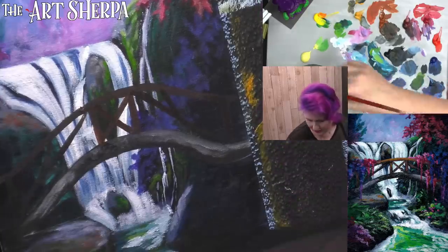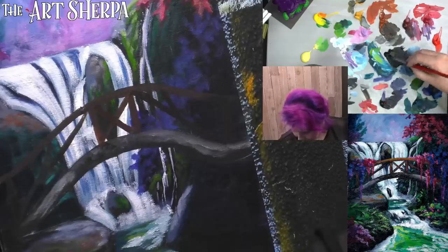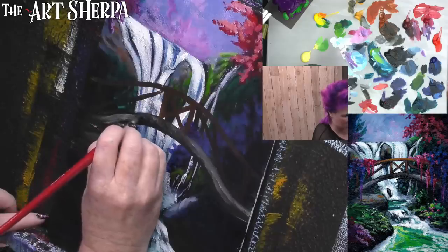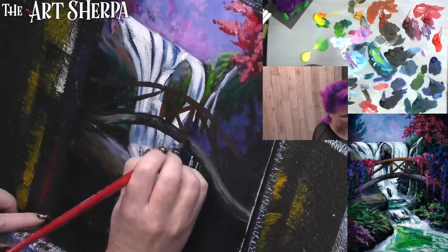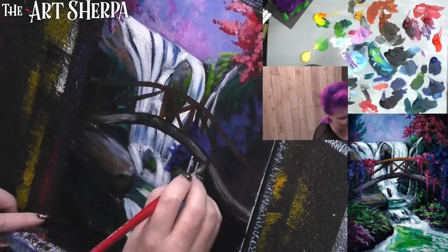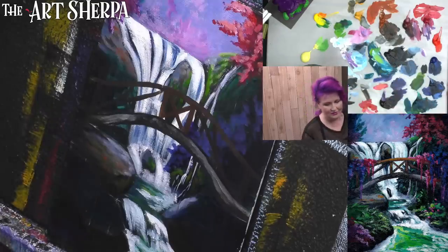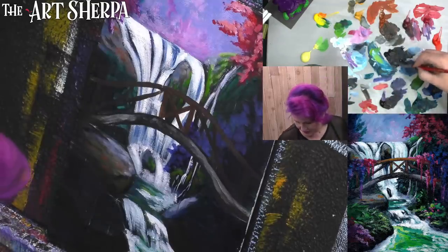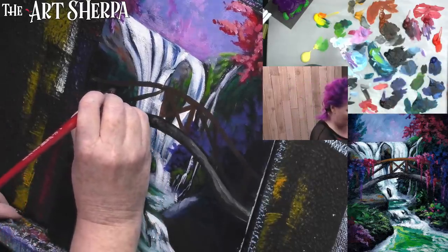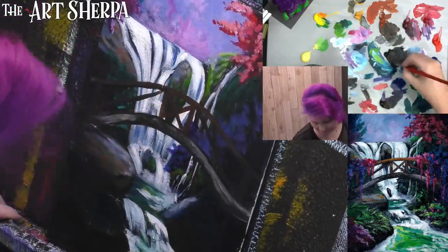Now, while I've got this, I'll go ahead and maybe thin some of my black paint. I can add a little blue, but I just definitely want to thin my black paint. And I'll come here and make sure I've got a little bit of this sort of pop of definite, easy to see contrast that's going on. And it will make a difference at a later date, so totally worth having. I'm also going to make sure I've got some contrast kind of coming underneath my pole. See how we're doing?